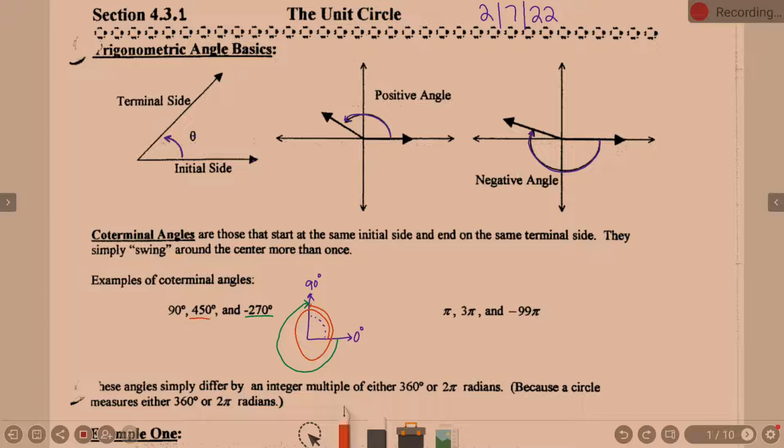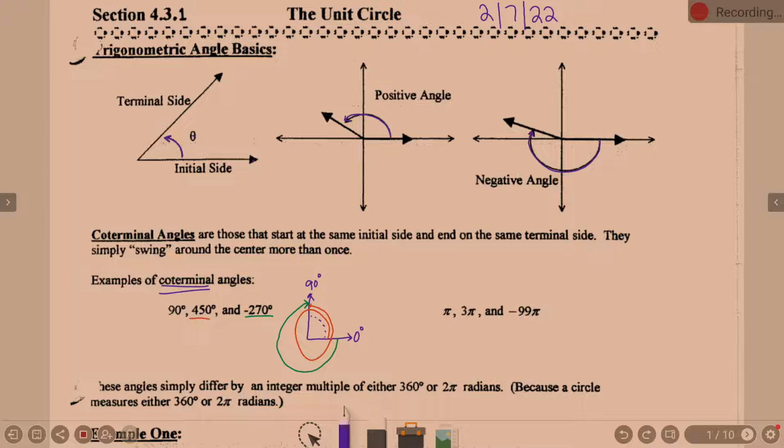Okay, now let's get fancier. Let's talk radians. The gut instinct at the beginning is, oh, I'm just going to make everything degrees. You need to learn to work with the radians. It's not that we can't equate them in degrees, but you need to learn to work with the radians. On this second example, the claim is that pi, 3 pi, and negative 99 pi are all the same angle. That they are coterminal angles.